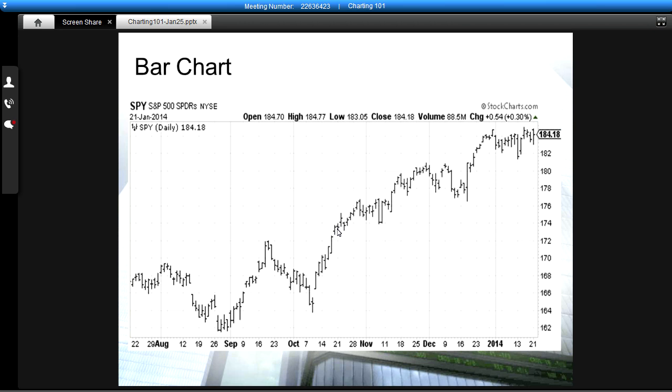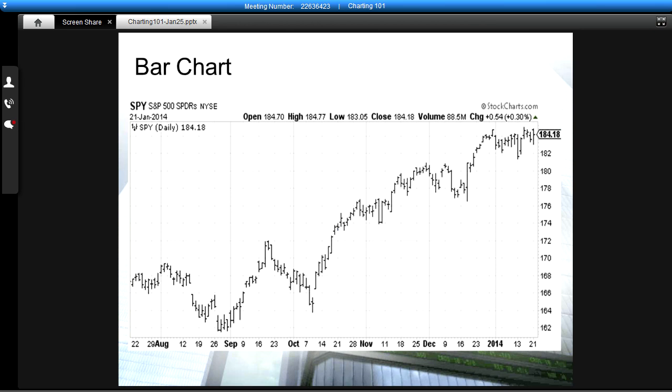Now, a lot of charting software these days allows you to color code the different bars. So if it was a down day, it could color them red, and if it was an up day, it could color them green, or whatever color scheme you want to use. But just for illustration purposes, I wanted to show it in the typical black, and you can see that it's difficult to see whether the price went up or down.